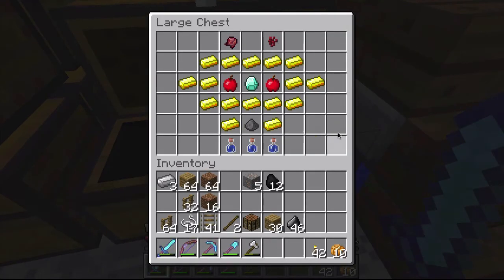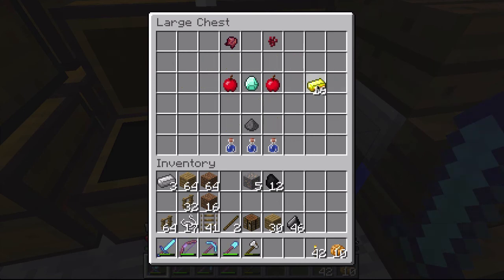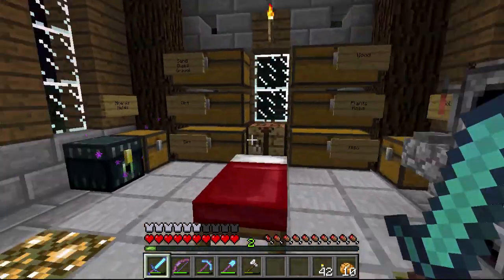And I got the payment from Heathy, which is quite nice. There's 16 gold ingots and the rest of the stuff you need to get it all back, so that's pretty good, and a diamond. So that's pretty nice.